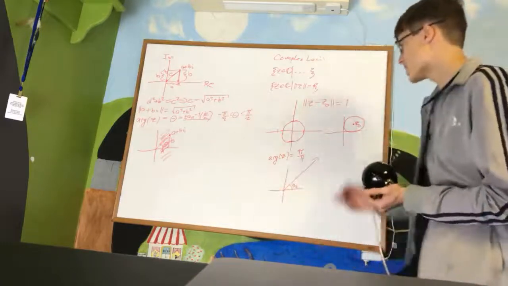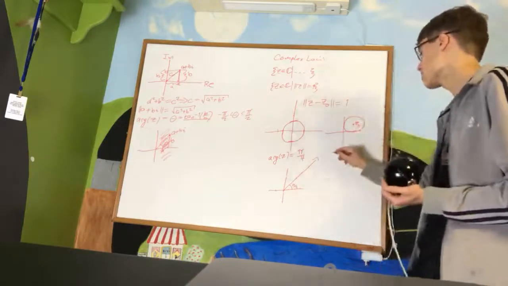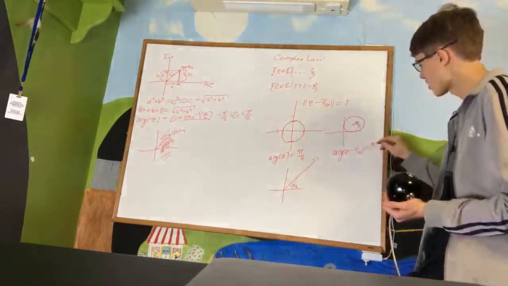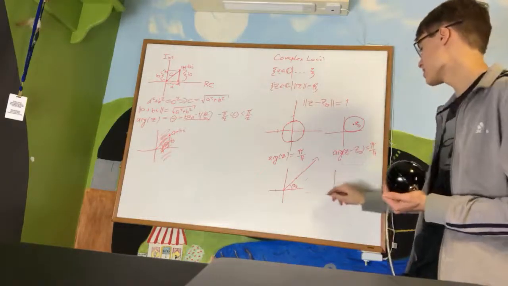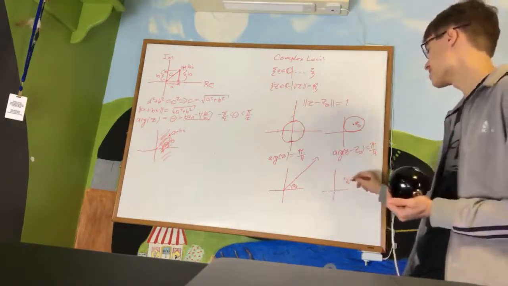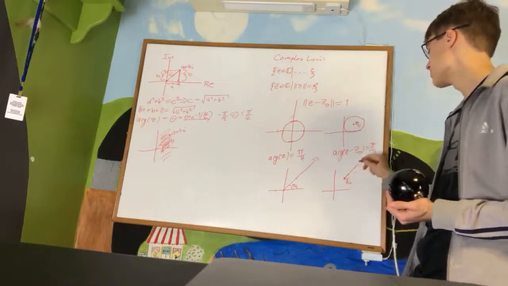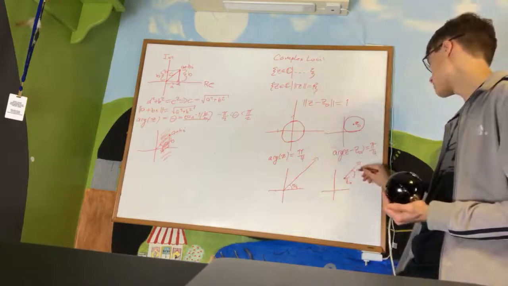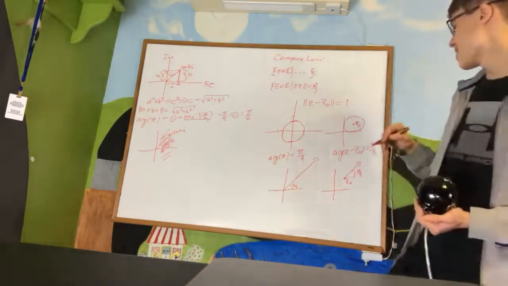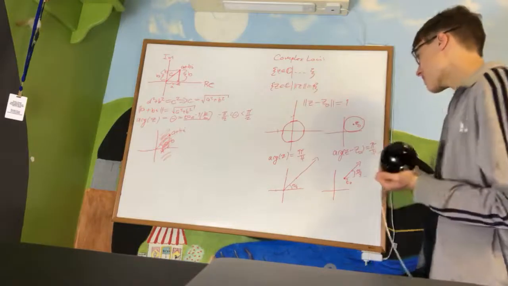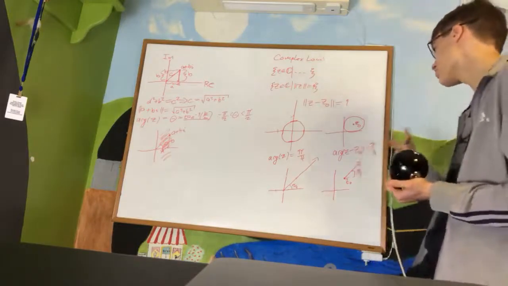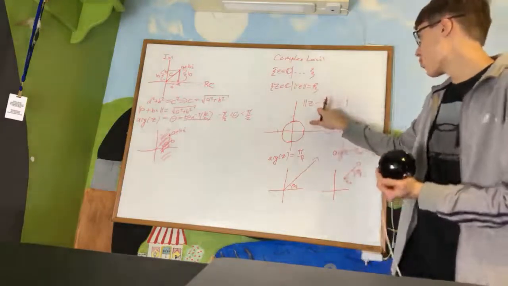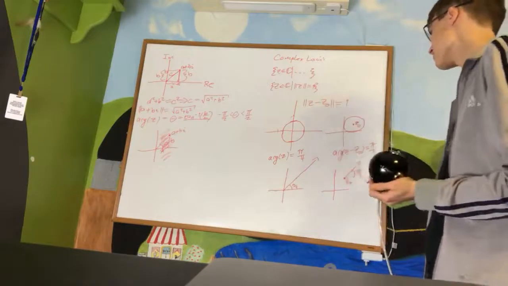And then you can do a similar thing with recentering it. So I could have done an argument of z minus z naught equals pi over 4, and it would translate it so that it starts at z naught. So if this is z naught, boom, and that is at an angle of pi over 4 right there. So it creates the ray extending out from a point z naught at an angle of pi over 4. And this creates a circle of radius 1 centered at z naught.